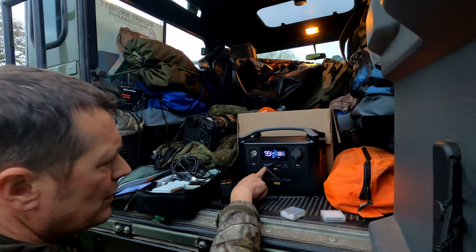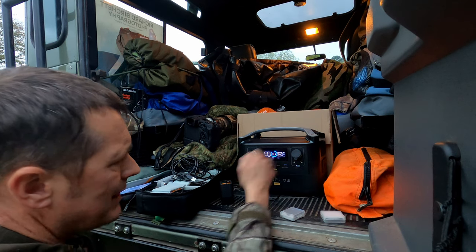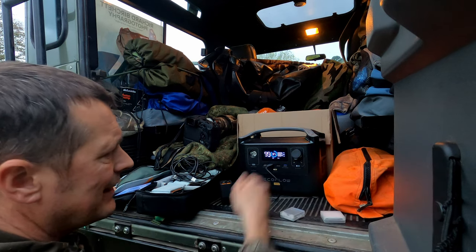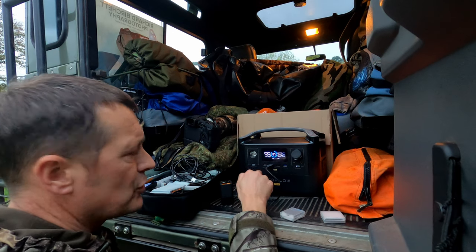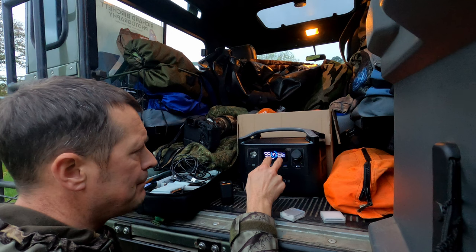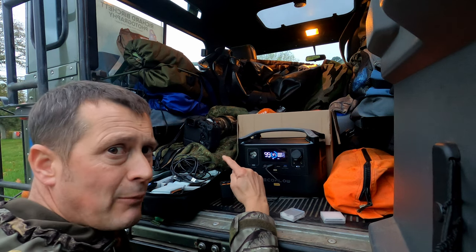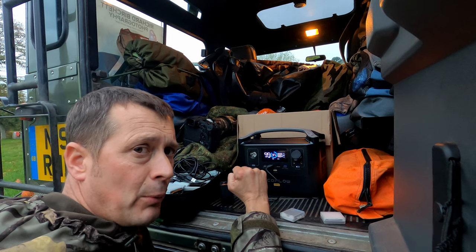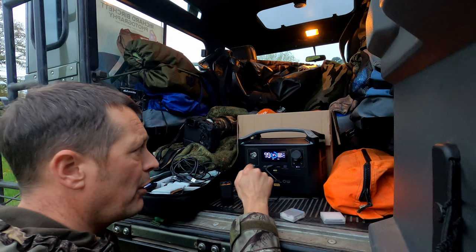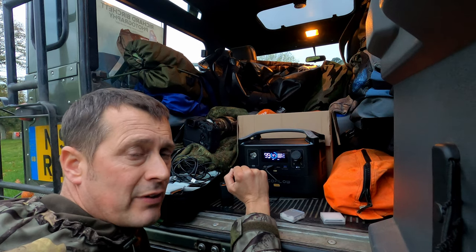So now I can charge my mobile phone, I can charge a fast charge there, I've got another spare slot, I've got the two AC connectors there, and I've also got the DC as well. And obviously tomorrow, once I've charged up the rest, so my two batteries for my mic, and I'm gonna charge my camera battery again, and I'll power this for my MacBook Pro as well. And once I've done that, tomorrow I'll leave this out, I'll leave the solar panel on top, and it will charge the rest of that up.